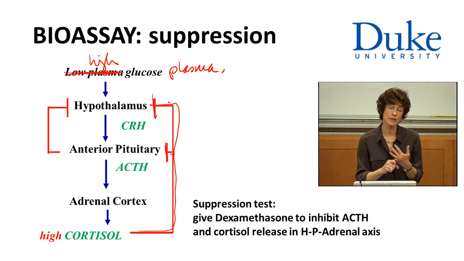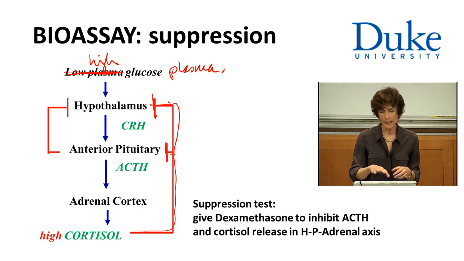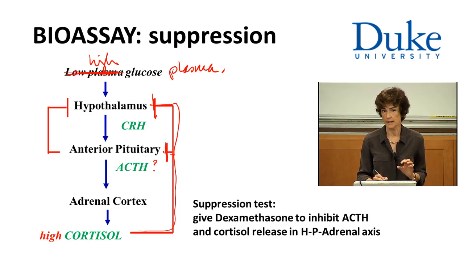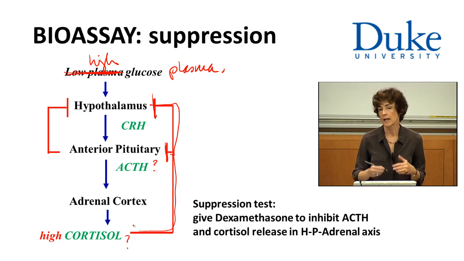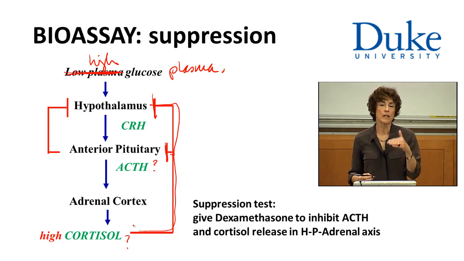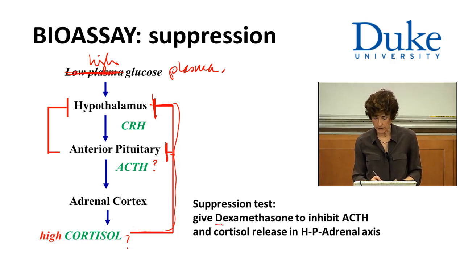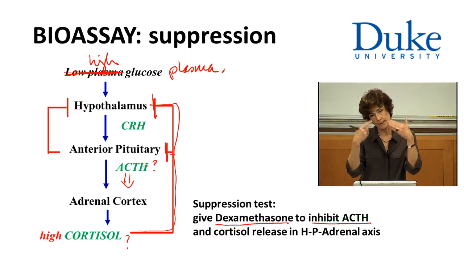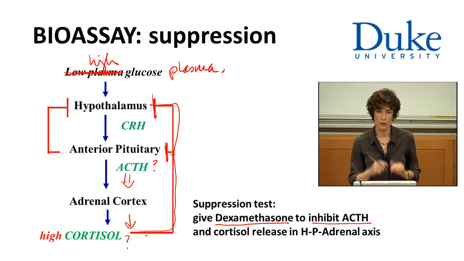So the question is, do we have a tumor that's making this cortisol, or do we have too much of this ACTH, which is pushing the synthesis of the cortisol? So is the problem occurring here at the ACTH level, or is the problem occurring here at the cortisol level, at the adrenal itself? So to test this axis, then, we run a suppression test. And this is that we give a drug called dexamethasone, which inhibits the synthesis of ACTH by pituitary cells. When we give this drug, the ACTH levels should fall. And when the ACTH levels fall, then the cortisol levels should also fall.